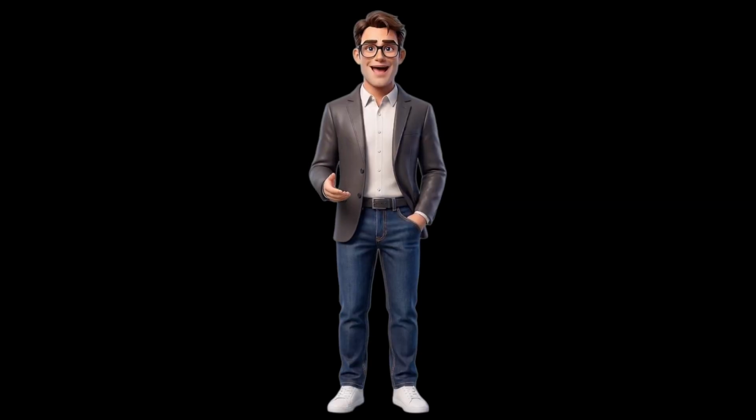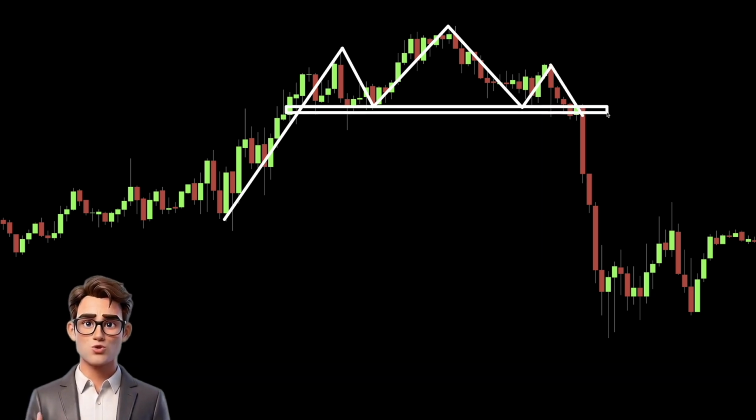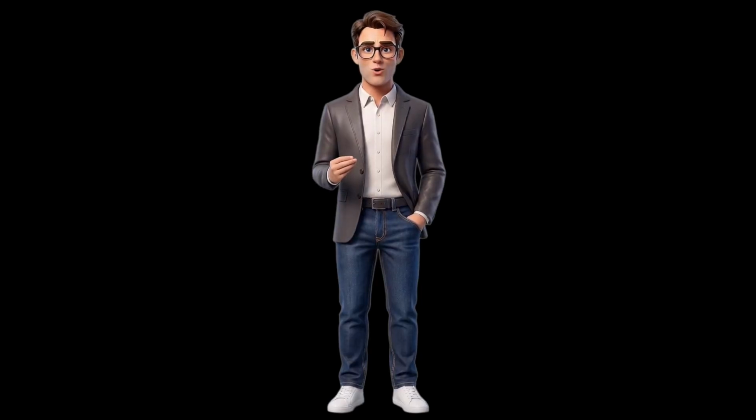The head and shoulders pattern begins with an uptrend where the price makes a higher high, the head, between two lower highs that make the right and left shoulders. The low point between the two shoulders is called the neckline, which acts as a support level. From a price action standpoint, this pattern signals a loss of momentum from the buyers. The right shoulder forms at a lower high, indicating that the buyers are struggling to push the price higher and a potential trend reversal is on the horizon.